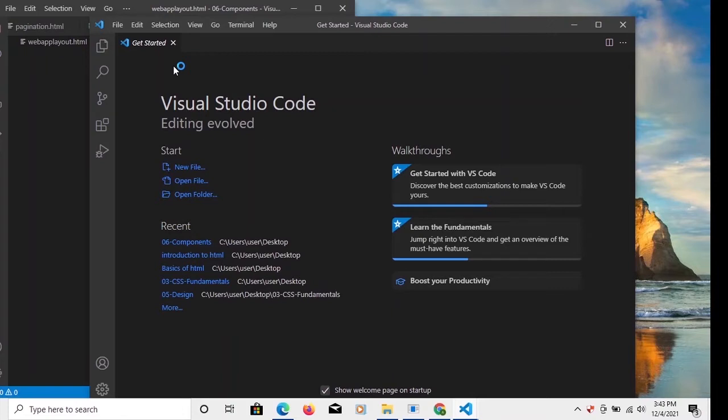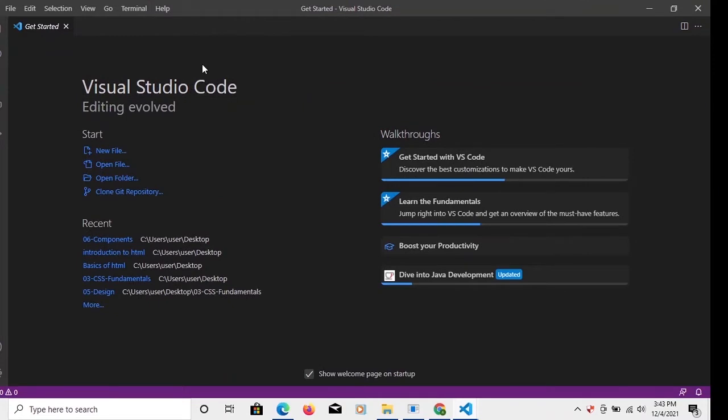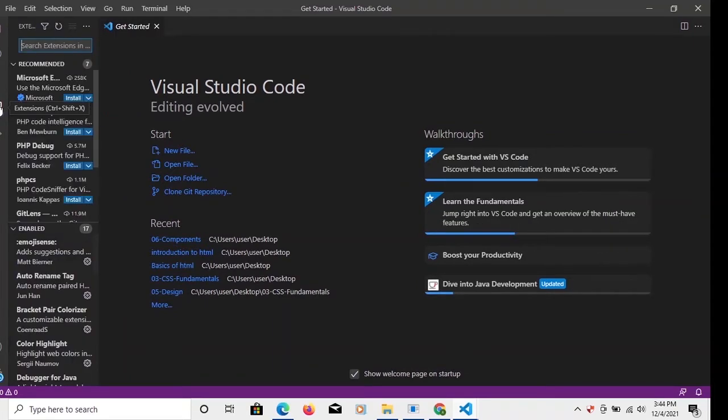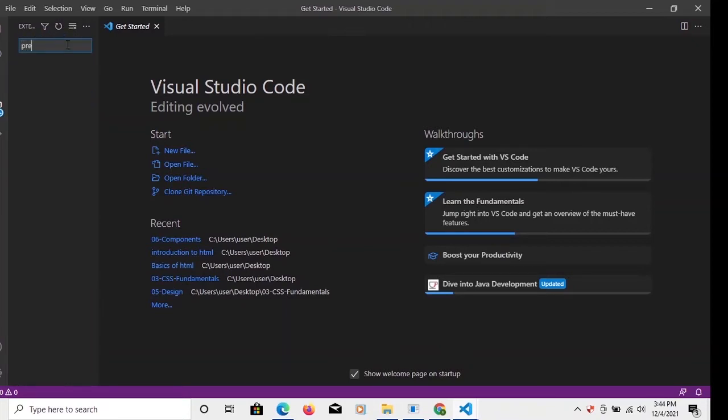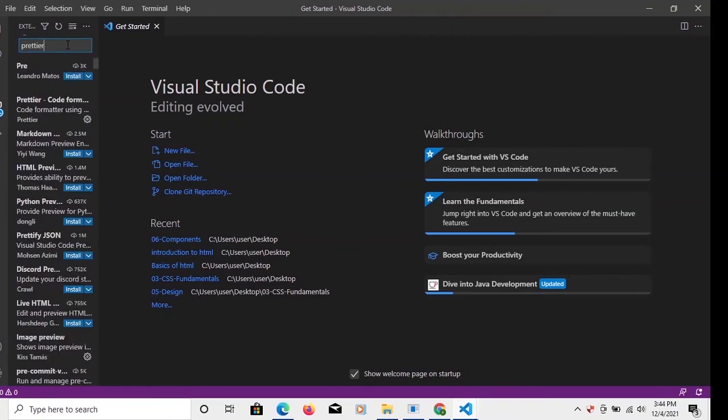is to install some valuable extensions. So we are going to install some valuable extensions on our VS Code. The first extension I want to install is the Prettier extension. So I'm going to search for Prettier extension. Prettier, the code formatter.